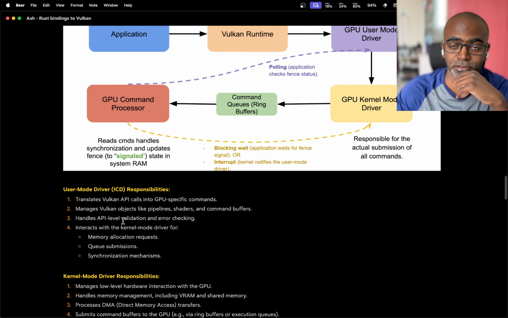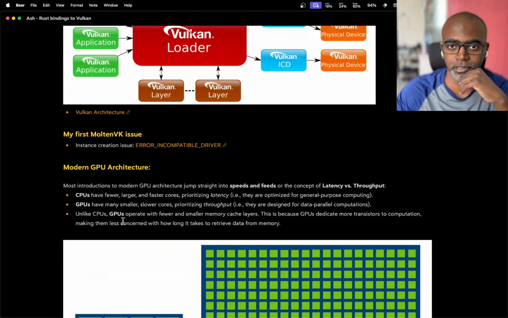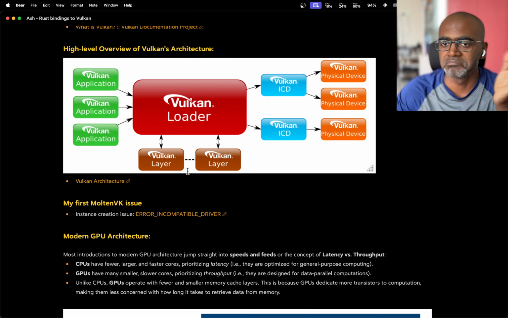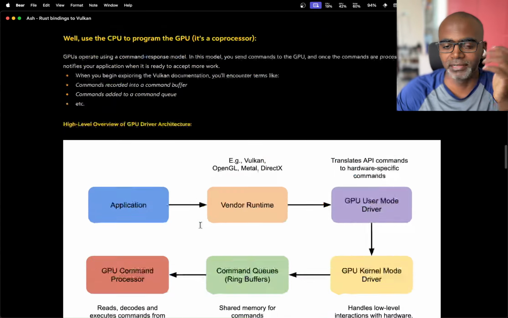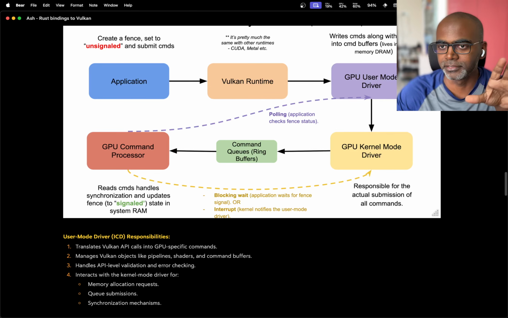The layer stuff that I talked about is all part of the user space driver. So this layer is going to be pretty fat. This one should be thinner and simpler than what you have over here.